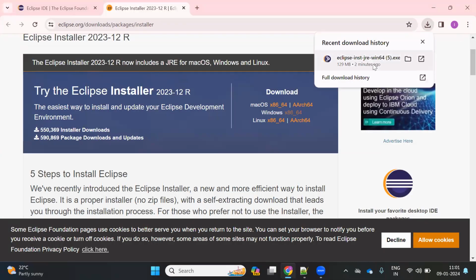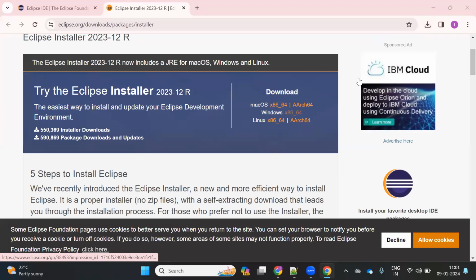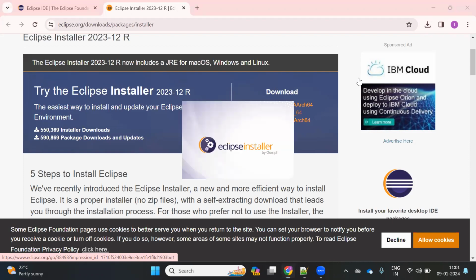So we'll click on this .exe file. You just have to double click on this .exe file. I'll double click. So now the installation process will start, guys. You have to follow the instructions given on the portal. Whatever the prompt is showing, whatever instructions are there in the prompt, you have to follow that instruction. So we'll follow those instructions.